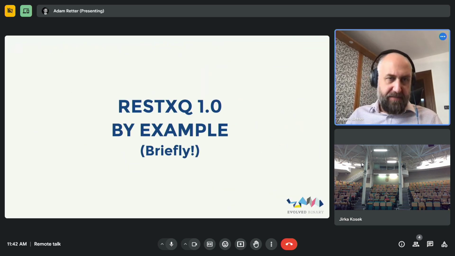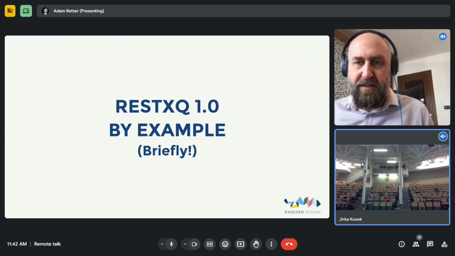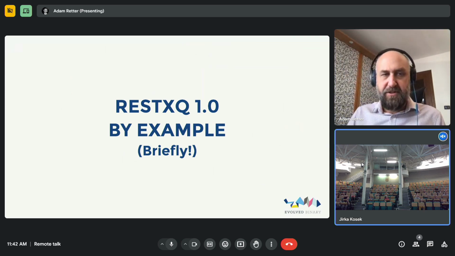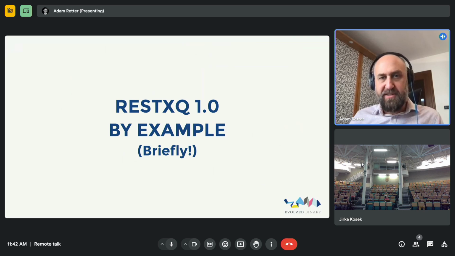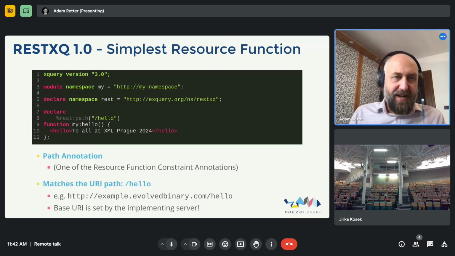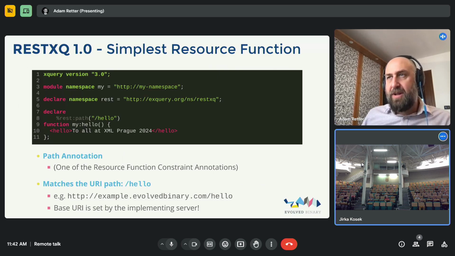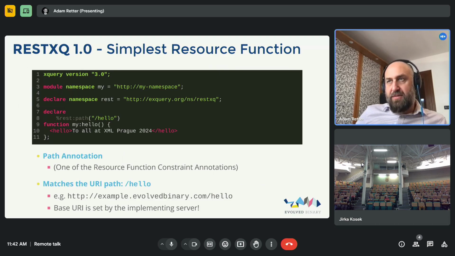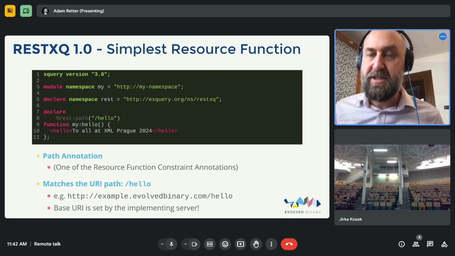All right. So we're going to look at some examples of RESTXQ 1. If you understand a bit of XQuery, which I'm going to assume you all do, this is probably the quickest way to gain an understanding of how RESTXQ works. So this is not any sort of magnum opus, obviously. Line 8 here basically annotates this XQuery function with a RESTXQ annotation, which tells an implementation that should it receive an HTTP request where the URI path is /hello, it should execute this function, serialize the result, and send it back to the client as the HTTP response.